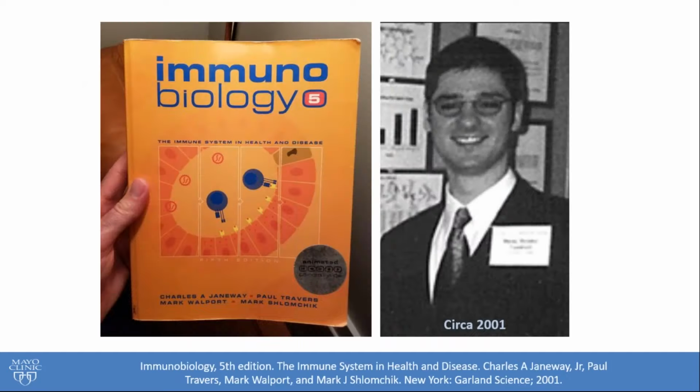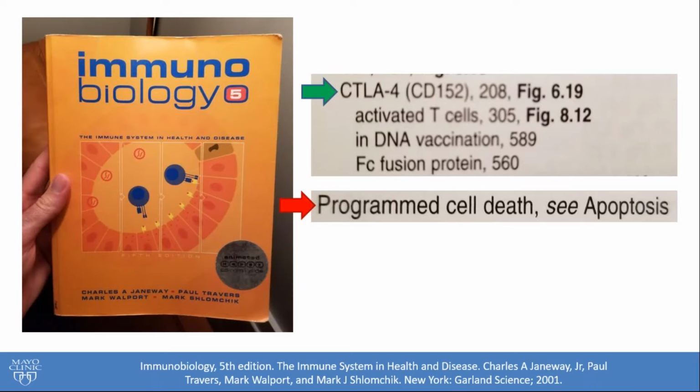Next slide. So I pulled out my old immunology book, and that's a picture of me when I was actually studying out of it. Next slide. I looked in there and I wanted to see what we knew back then. And there was a small little blip on CTLA-4. And when you discussed programmed cell death, it said, see something that was not exactly what we were talking about, and not apoptosis. The PD axis had been discovered at that time, but we didn't really know what to do with it. So, little did you know that when you're studying these things, later on, it's something that I personally discuss with patients almost every time I'm in clinic. So it is interesting how these things do make full circle. Next slide.